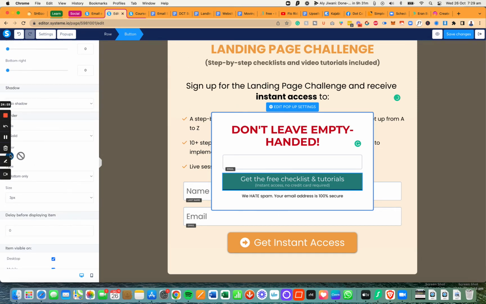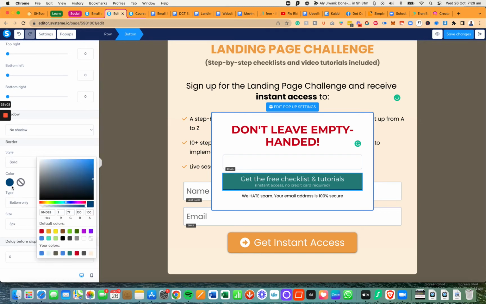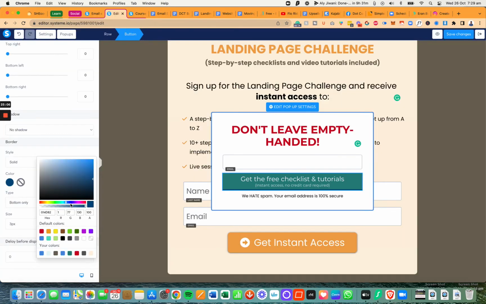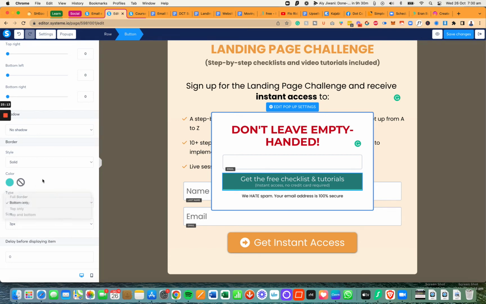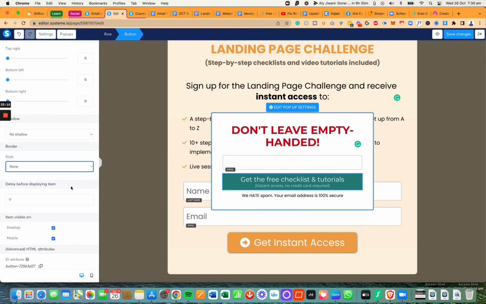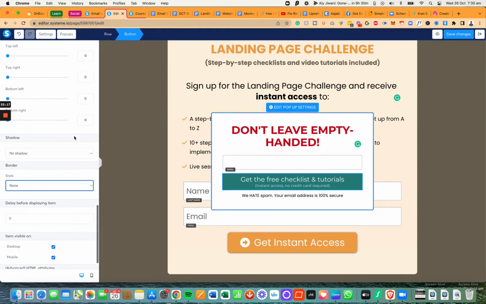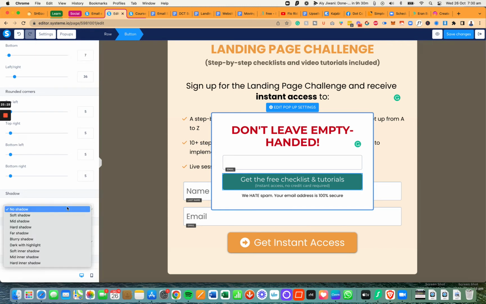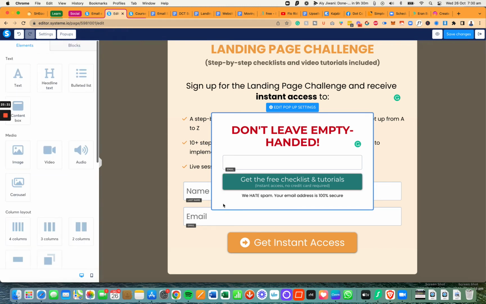And no, I'm just not gonna do that. Okay. Rounded corners 5. Hard shadow. Okay.